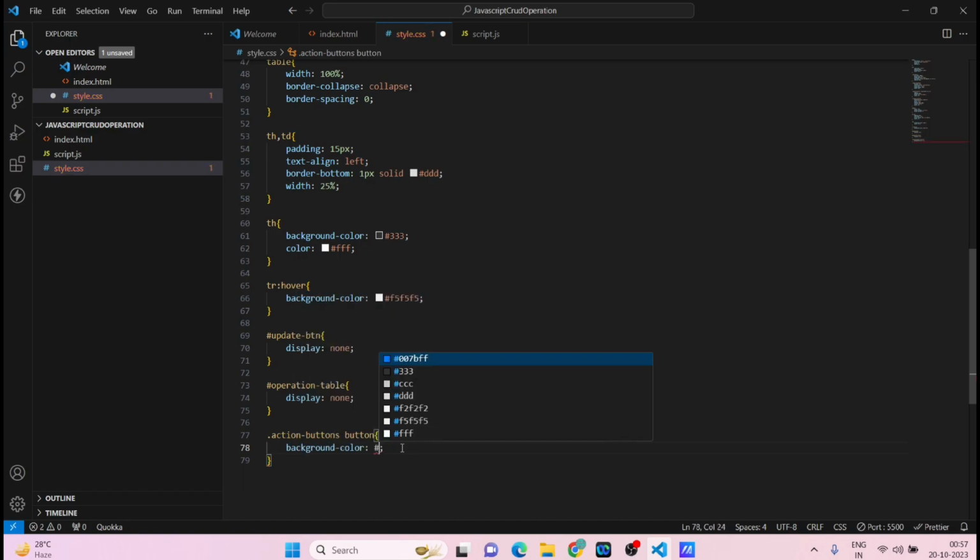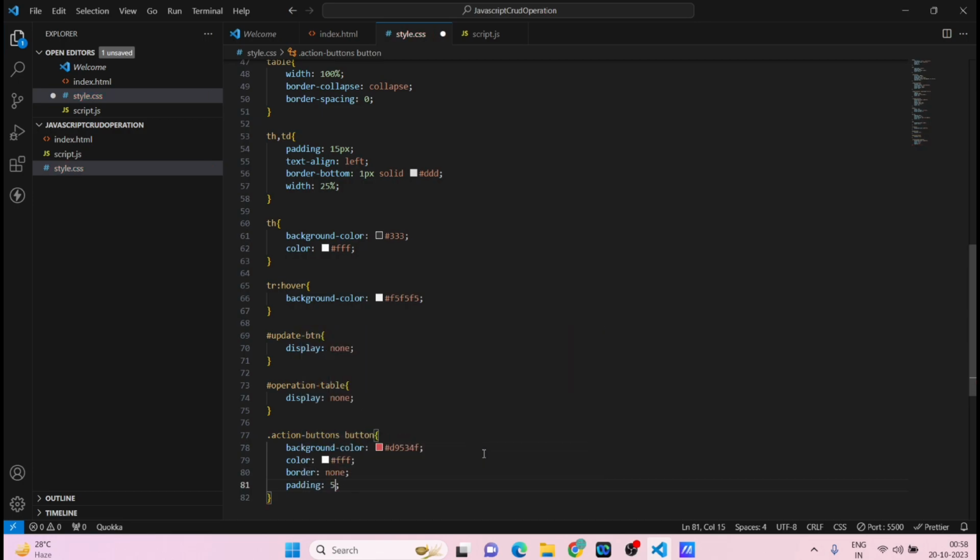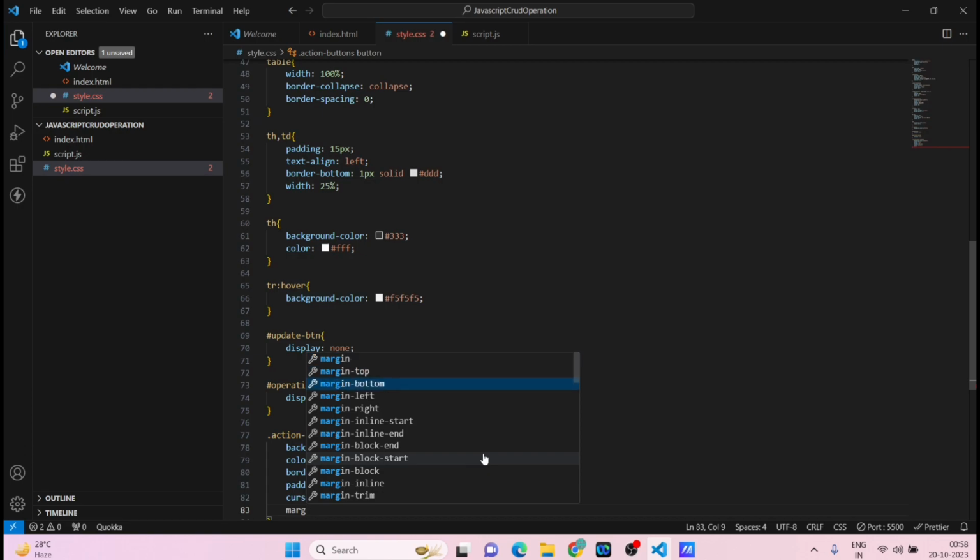background color D95 34F, and the font color will be white, border will be none, padding 5 pixels, 10 pixels, cursor pointer, margin right will be 5 pixels.